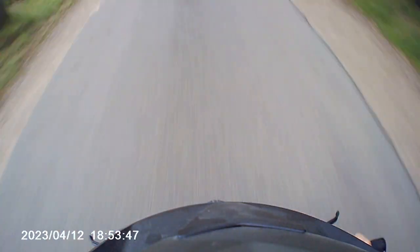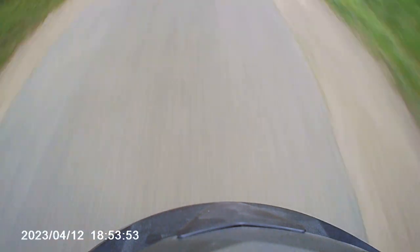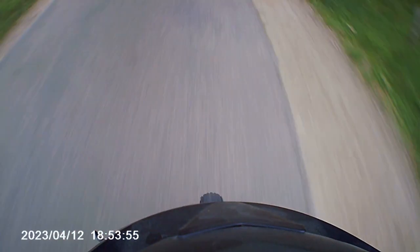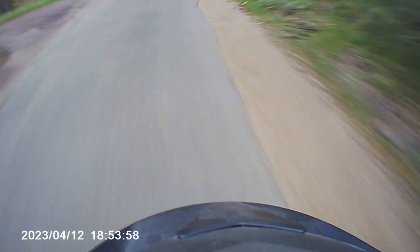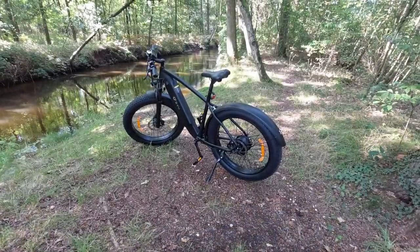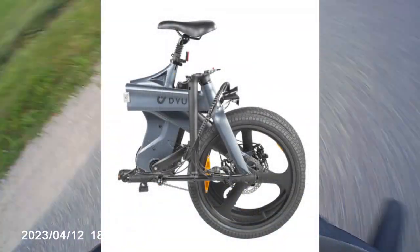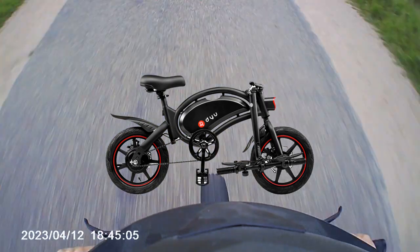Whether you should buy this bike really depends on your situation. If you want to make longer trips to nature without putting in too much effort, this bike is great. But I could also see it being used for commuting to work, given its high speed and range of over 100 kilometers — if you live 10 to 25 kilometers from work, this could be a great way to skip traffic and have a cheaper, more fun commute. I wouldn't recommend it for going to the train station or city because it would likely get stolen, but if your city has secured parking, go for it. If not, DYU also offers foldable bikes you can take on the train — so whatever your situation, DYU has a bicycle for you.